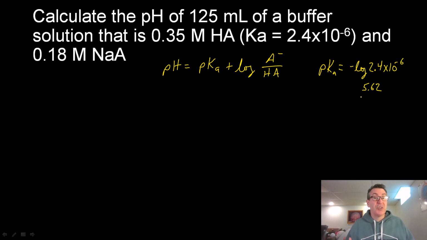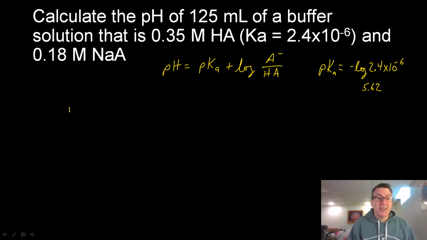As long as you have a buffer solution and you need the pKa value, it's always going to be that 5.62 value for this particular acid. I just made a generic weak acid, HA, and then this sodium salt contains its conjugate base, A-. All right, now for this particular problem, the concentration amounts they've given to us are for this 125 milliliters of buffer. So those are the after mixing amounts in this case. So we can use those directly.